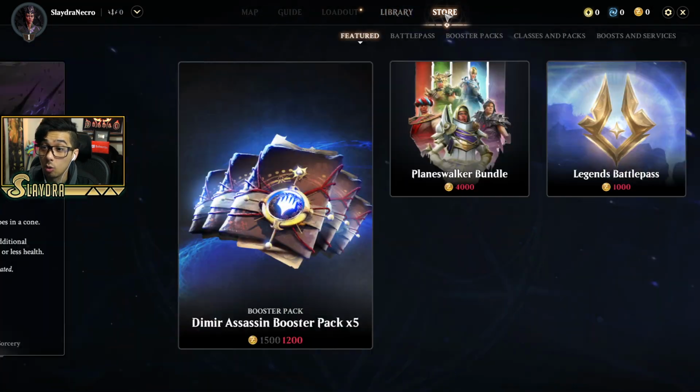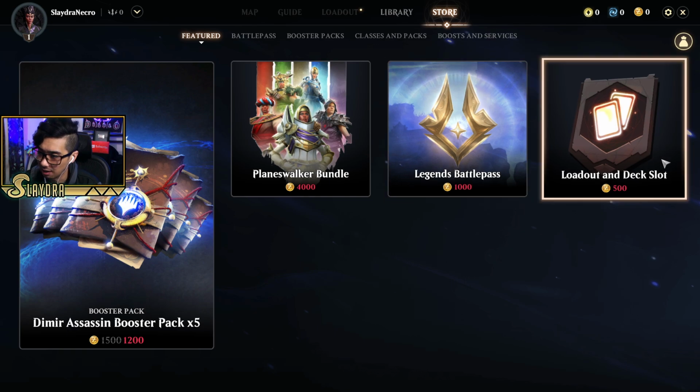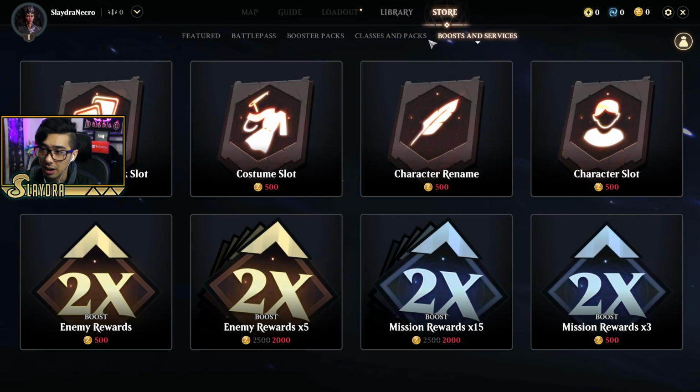Okay, maybe from here. Oh, store. Here we go. All right, so we already have things that we can purchase. So you can buy booster packs, loadout, and a deck slot. Okay. So we have boosts and services.